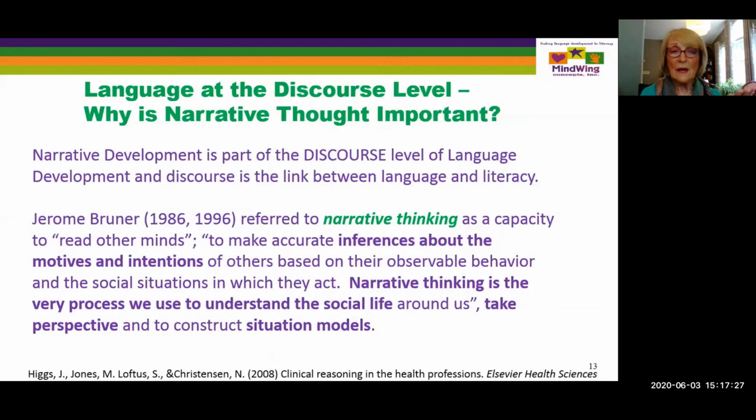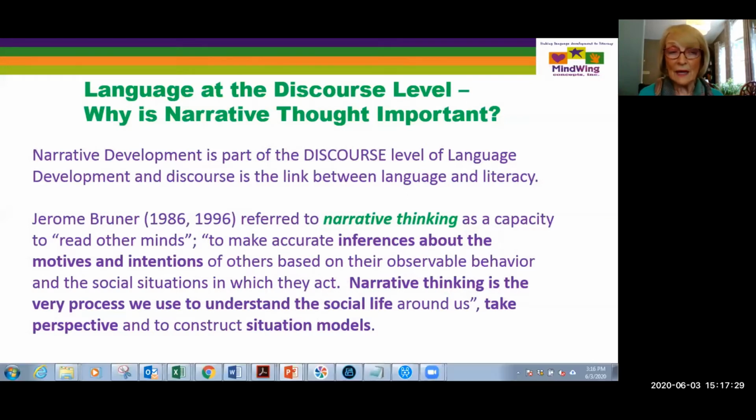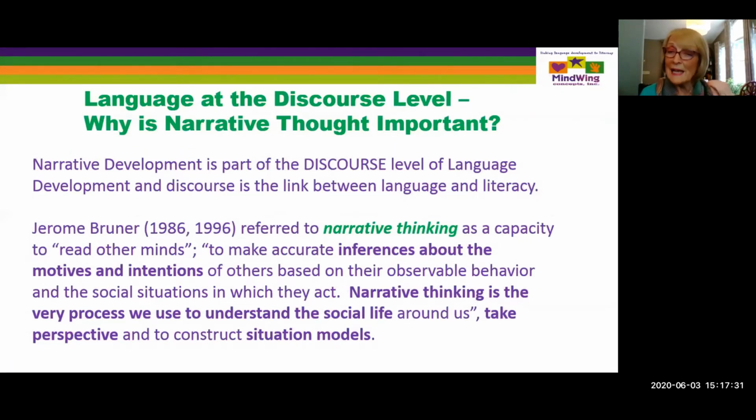Narrative development is a part of the discourse level of language, and I've always had a part in the diagram of the 7 stages about the landscape of action and the landscape of consciousness. Those are terms by Jerome Bruner, talking about how many children and adults are in a landscape of action many times. They see the actions and they aren't processing the underneath emotion and thought. And so it's referred to as narrative thinking.